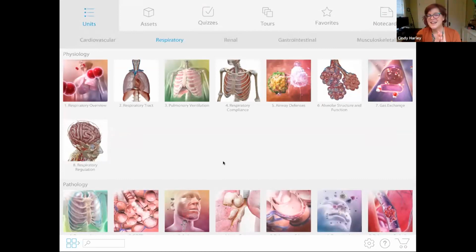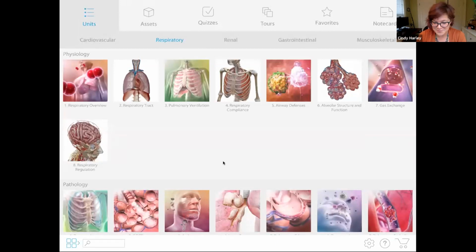It happens. And I do find as instructors, we're always running behind at the end of the semester. And I feel like at the end, that's where reproduction and development are. Those get very truncated. Although now I'm getting better with my timing. So hopefully that'll help you. I actually find the A&P app to be a pretty good guide because it's got learning objectives attached to it. And I'm a big fan of learning objectives attached to things. So I think that would really help you in that case.